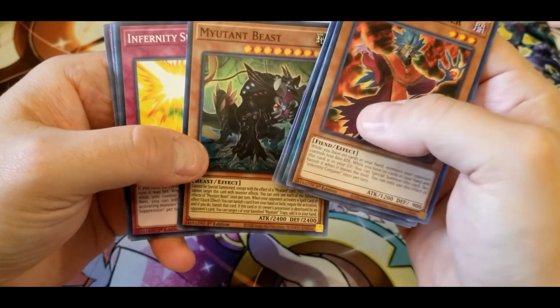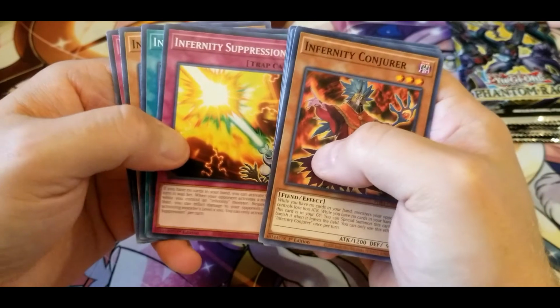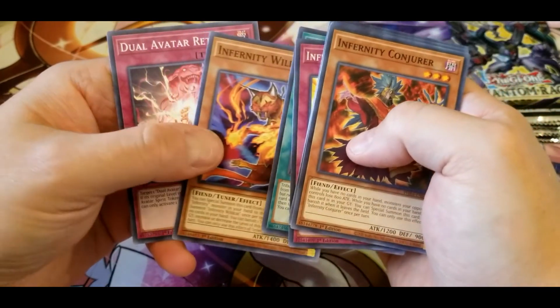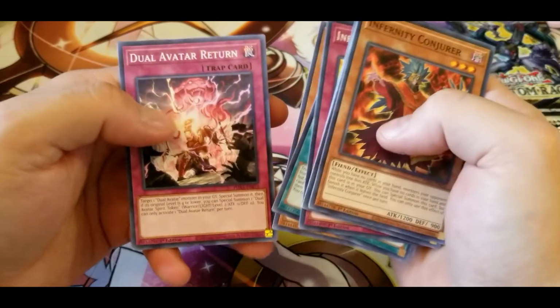Just a bit of a shame that it cannot be special summoned except with mutant cards, but another Infernity Suppression, Infernity Paranoia, Infernity Wildcat. This is not an Infernity card, and that makes me sad. Dual Avatar Return.